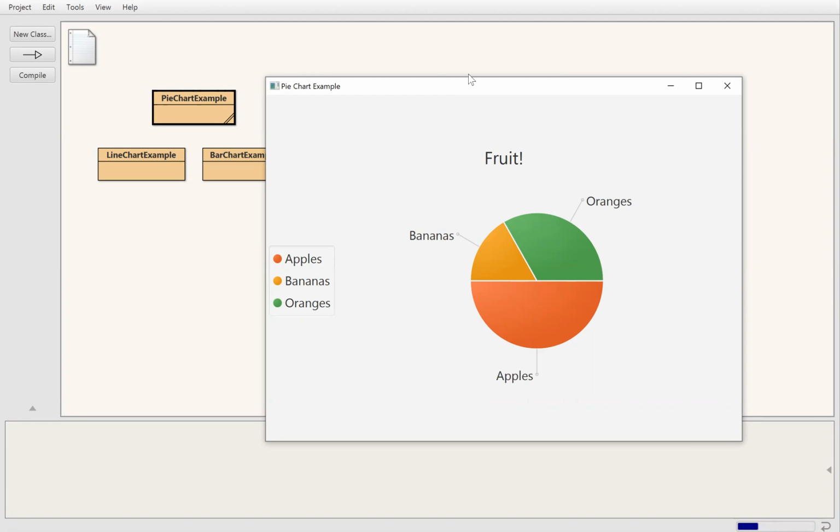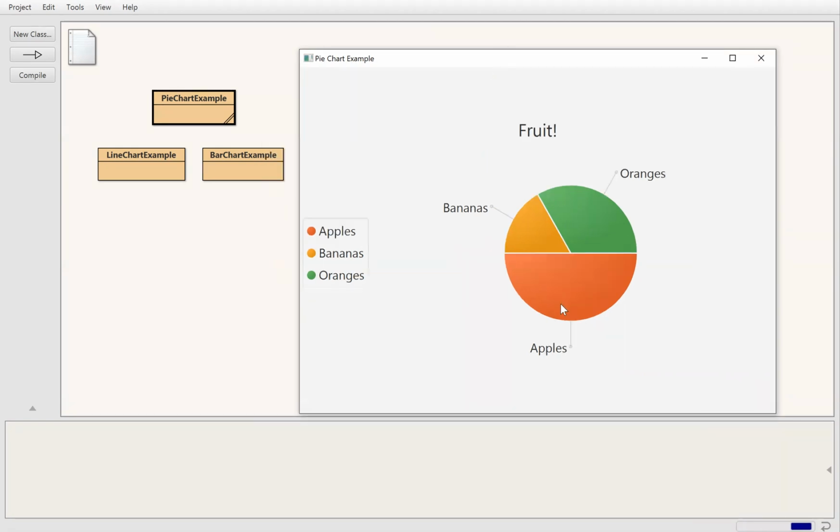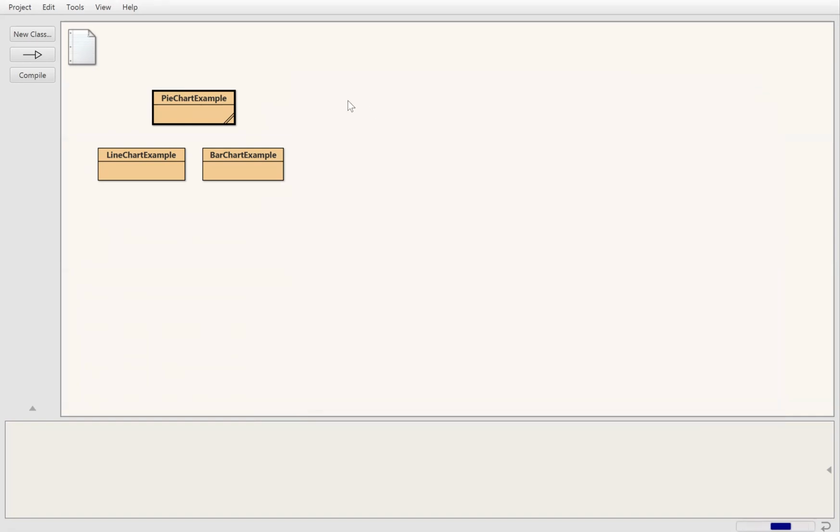The last thing you might want to change, you might want to change the colors of some of the pie slices. Again, this can be accomplished using CSS, kind of in a similar style to how we changed the font size. We can also do that to the items in the pie chart as well. For instance, it might be visually appealing to make the bananas slice yellow and the oranges slice orange. So let's see how to do that.